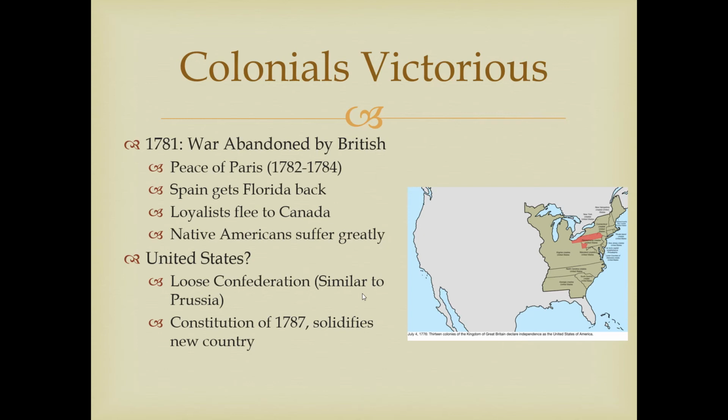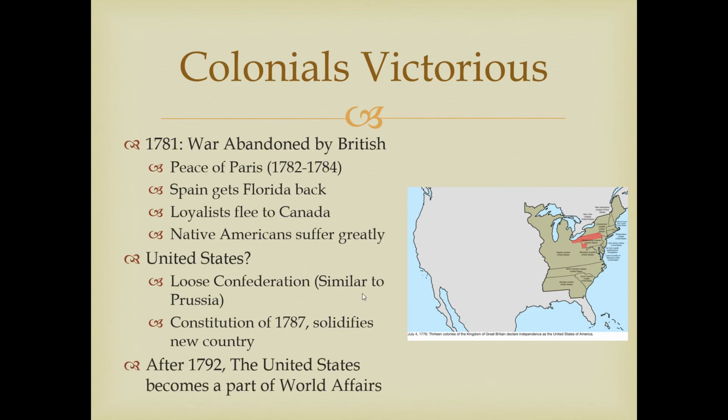And it is going to take pretty soon. After 1792, the United States becomes a part of world affairs. After 1792, you start seeing them trading with England and trading with France and other countries in Europe, and you start seeing this actual movement in the United States to become the beginnings of a world power. They're still not a world power yet, but they're starting to push that forward.